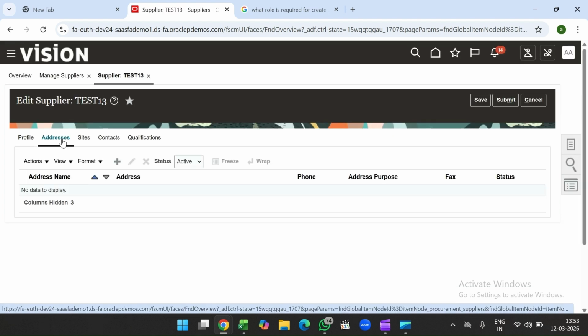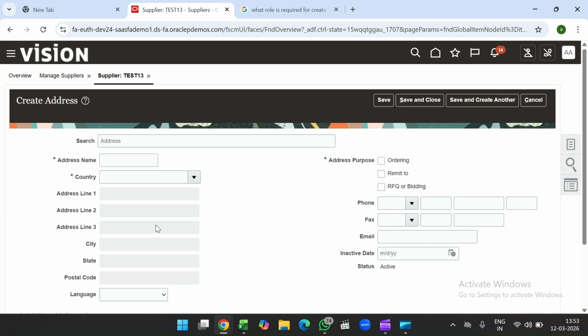When you create the address, it is where the supplier is actually located. That address we need to type here. I'm just giving India.